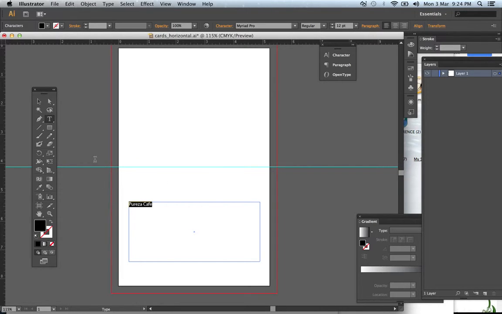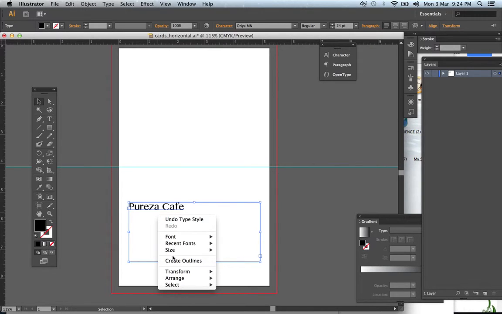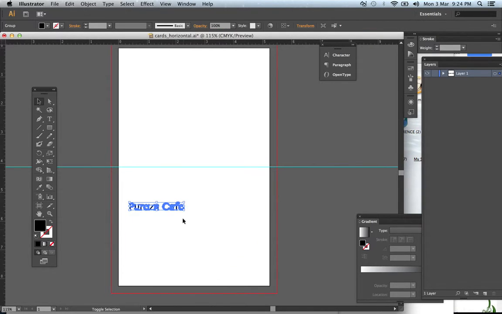Okay, so you get your name. To change your fonts, once you've added the text box, you have the option to highlight the text, change the color, change the fonts, the style, the weighting, all those things are done right here. Okay? If you've installed a downloaded font, make sure when you're done stylizing your font that you right-click and select Create Outlines. That way it's converted to an image. You can resize it just the same, but now it's no longer text, it's an image, and that way I will be able to see the font that you have personally selected. Okay, so that will be the front there.